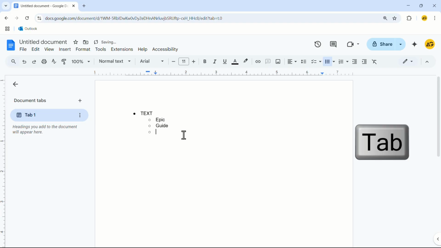If you press Tab on a sub-bullet point, you can add a second sub-bullet point under the first one. After writing your text, if you want to go back to the first sub-bullet point, take an empty sub-bullet point like this one and press Enter on your keyboard. Here you can see that I have returned to the first sub-bullet point. Now I can write here again.